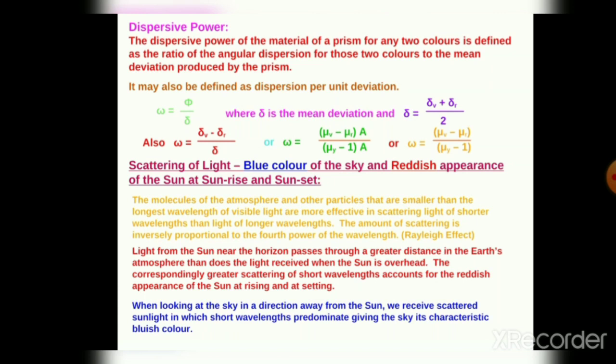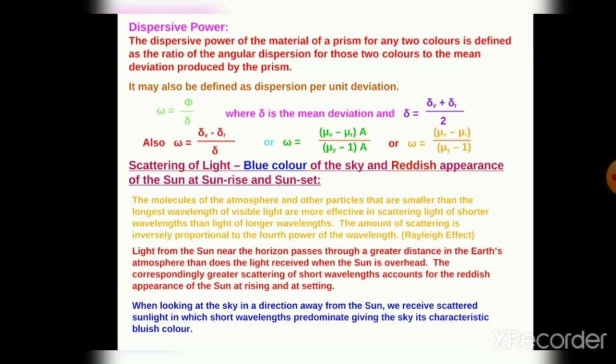Now, dispersion power. It's also related to the rainbow. There is no reason to believe that you have not seen a rainbow in the rainy season. But do you remember, have you ever enjoyed the rainbow, your back was facing the sun? You may ask, what does the sun have to do with the rainbow?